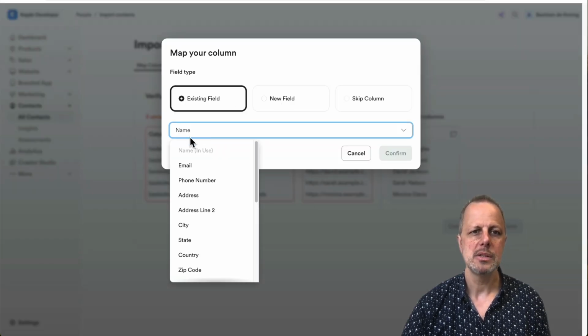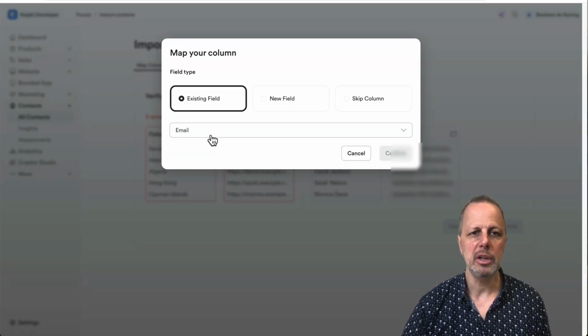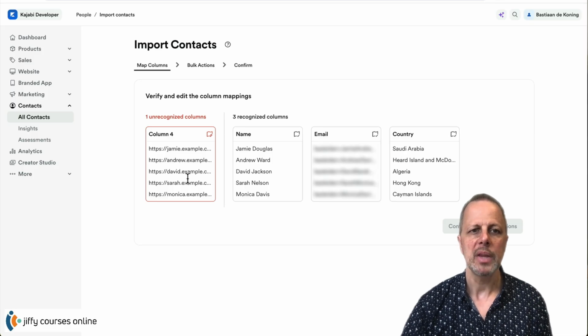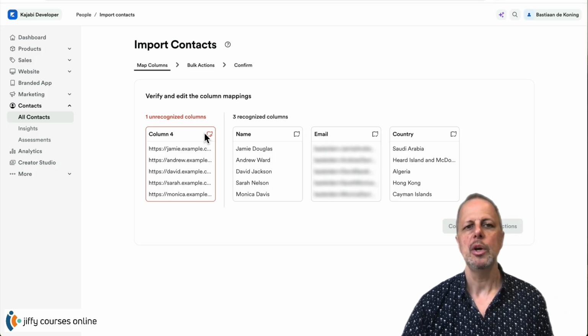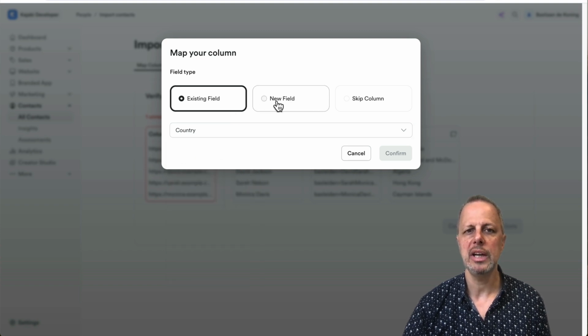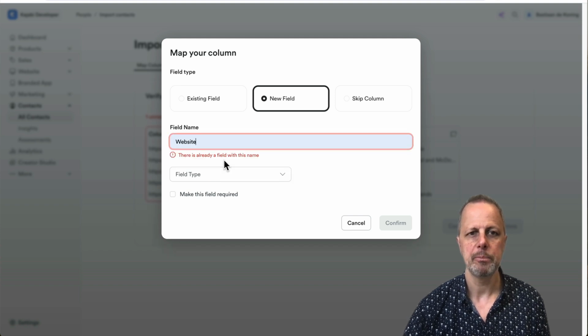Select it. Email. Confirm. This is their country. Very clear. Select it. Country. Confirm. And now we have URLs. Well, Kajabi doesn't have a default field with URL, so you can create a new field like website, for example.